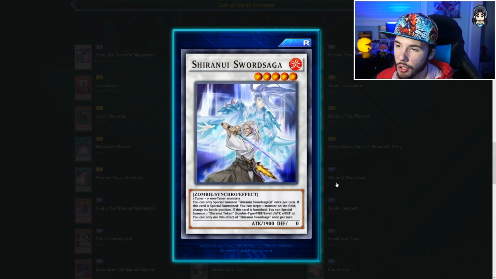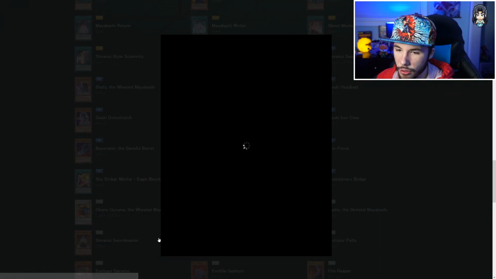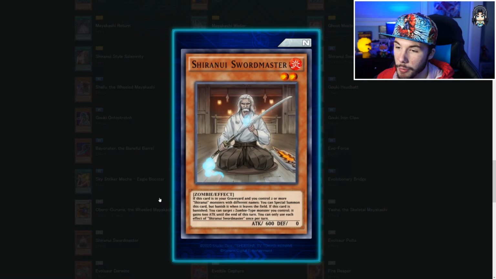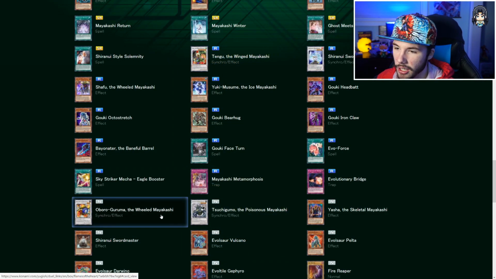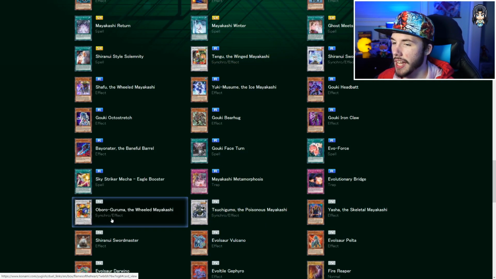Let's go. And then, of course, we have some new SHIRANUI support. We have a new Synchro Monster right here called Sword Saga. We have a brand new SHIRANUI effect monster called Sword Master. So that's pretty cool right there. Let me know in the comment section down below, for you guys that do play this deck, if these new monsters are going to be any good for the archetype, especially because they got hit in the ban list once again.